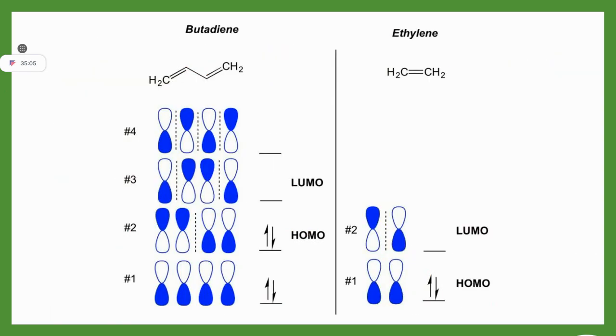So you can see in case of butadiene, there are four molecular orbitals, right? Since there are four pi electrons, 1, 2, 3, 4. In case of thermal condition, psi 2 is HOMO. In case of photochemical condition, psi 3 is your HOMO. In case of electrocyclic reaction, basically you should know what your HOMO is on the basis of the condition provided. For example, in case of ethylene, your psi 1 is HOMO, and in photochemical condition, psi 2 will be your HOMO.